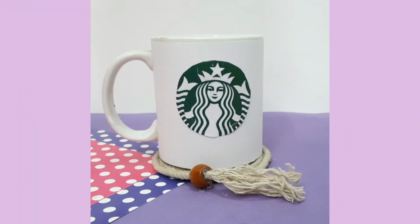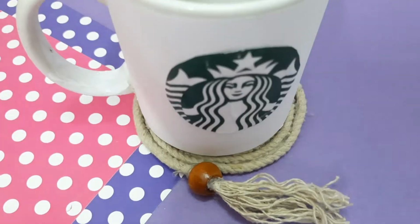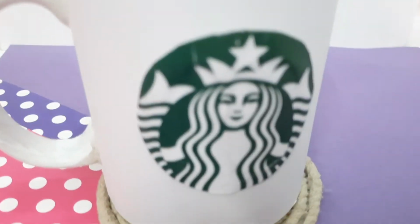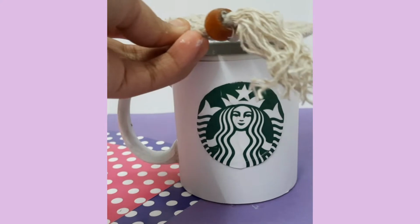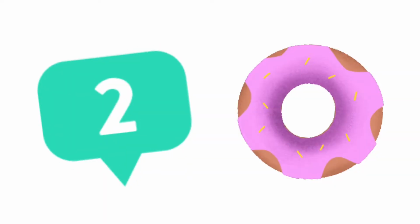So your coaster is ready. You can use it multi-purposely. So now let's begin with the second DIY coaster.